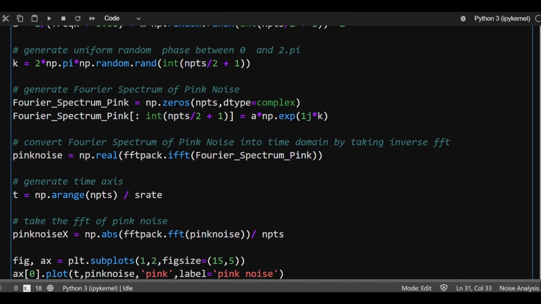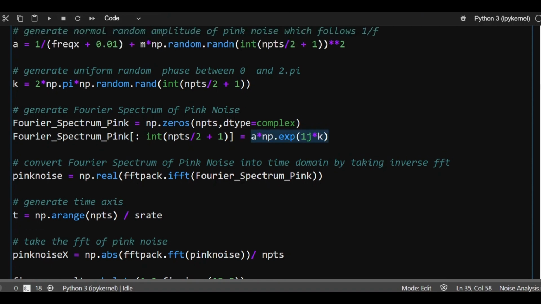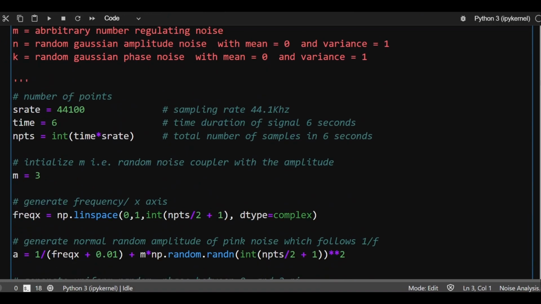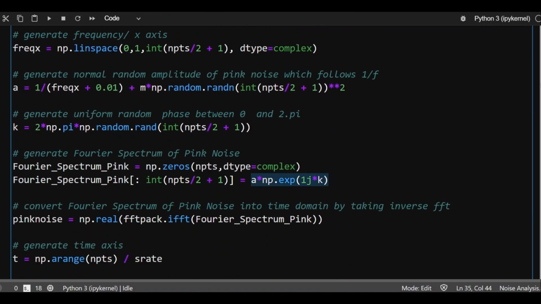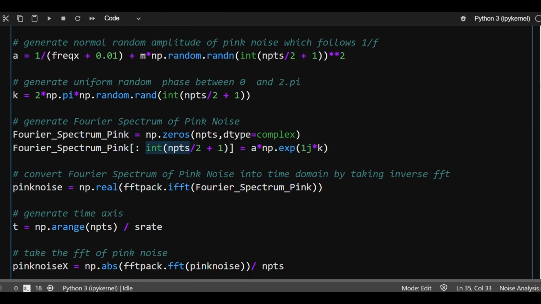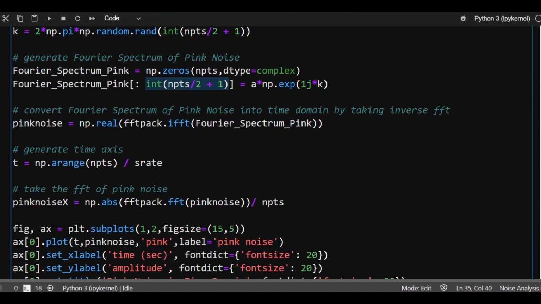And this number then gets multiplied with 2 pi, and that's how this random phase gets generated. And then I'm taking the amplitude and the phase part and multiplying them together using this expression. This is exactly what we are trying to implement, as I said before. And that generates our complex Fourier spectrum, limited to the Nyquist rate, which is half of the samples; the rest must be discarded. Obviously this is a complex spectrum, and I just take the real part of it, and I take this spectrum here and do an inverse Fourier transform. Why I'm doing it this way is that firstly I've generated the pink noise in the frequency domain, and then I'm converting it to a time series using this inverse FFT. So this is the signal in time domain.